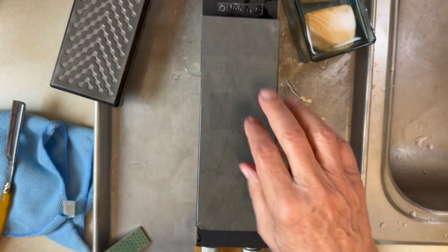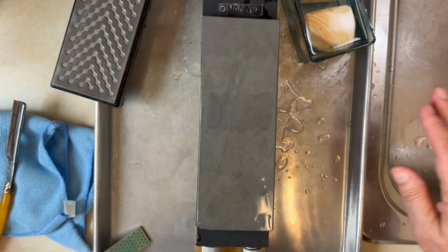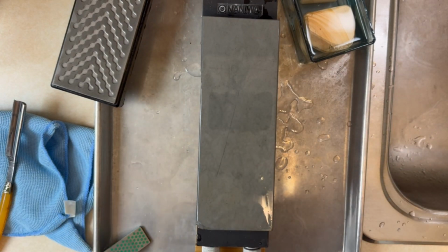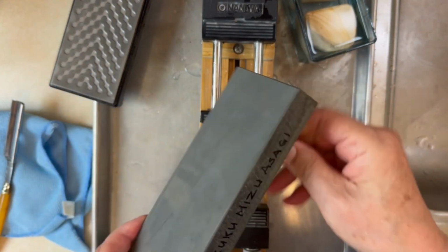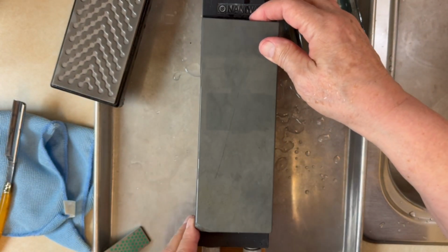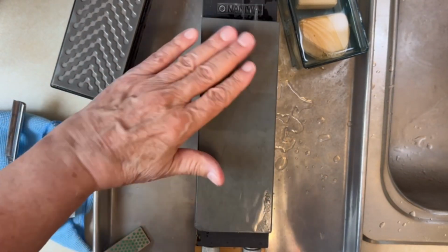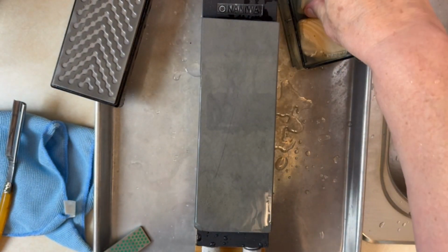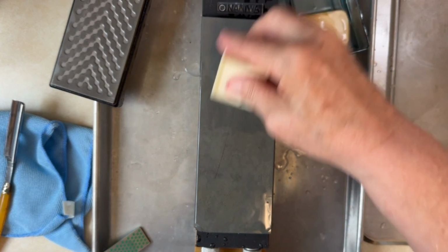So, and this is my Ozuku Mizuasagi stone. As usual, I'm displaying my incredible depth of knowledge by showing you that it's just written on the side. I wouldn't know otherwise. Okay, let's get going. I'm going to put a little water on the surface here, make sure we're boulder free, and we'll get going. Find an edge.